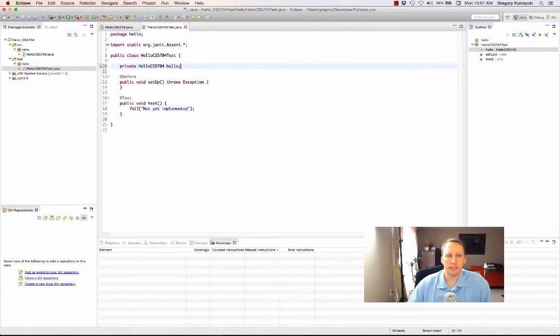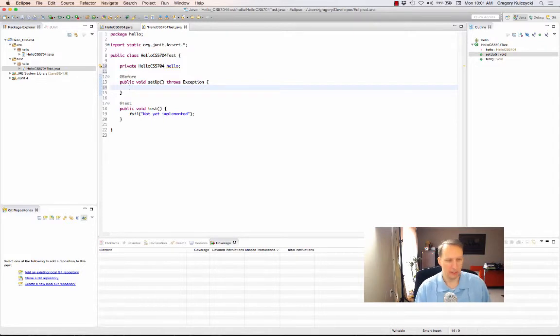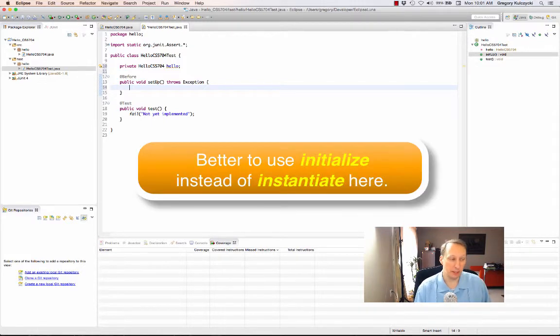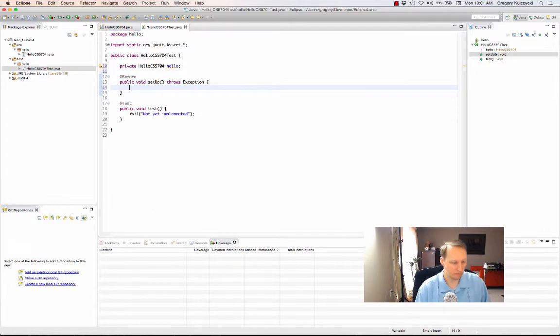Typically you would instantiate this in a constructor, but we are going to instantiate this in the before method, because in a JUnit test, if you instantiate something in the before method and something goes wrong, it gives you reasonable error messages. If you instantiate something in the JUnit test constructor, it's not going to give you good error messages.